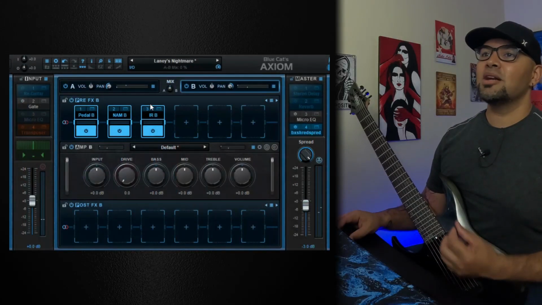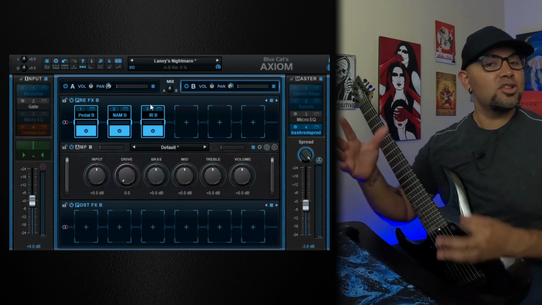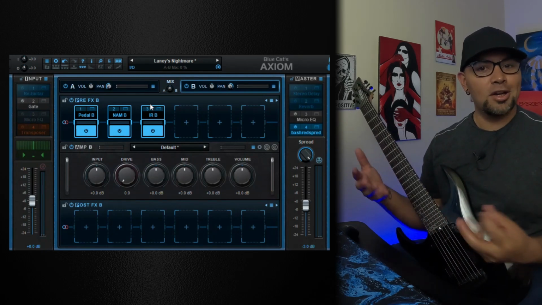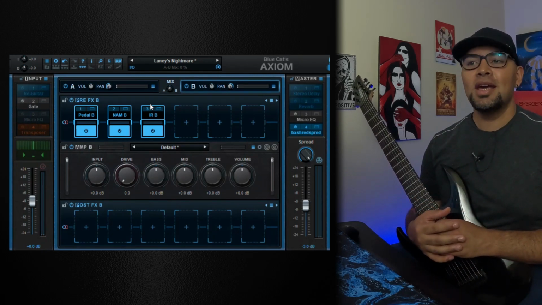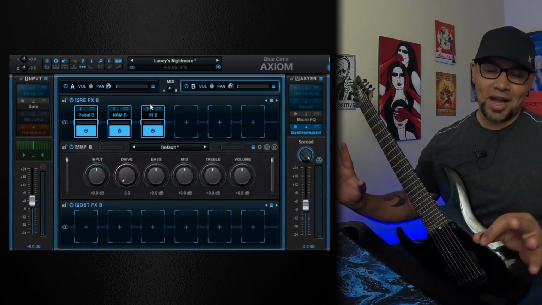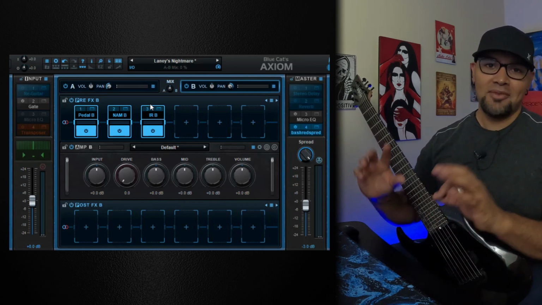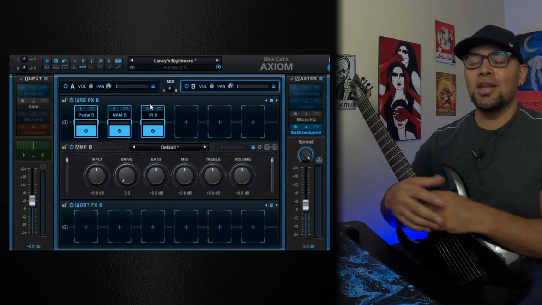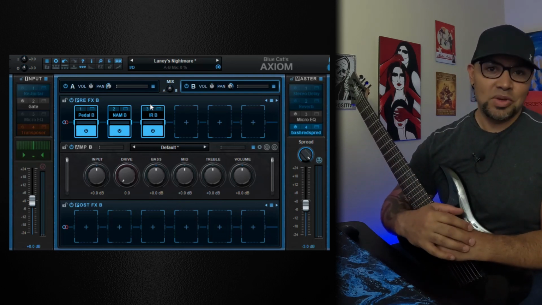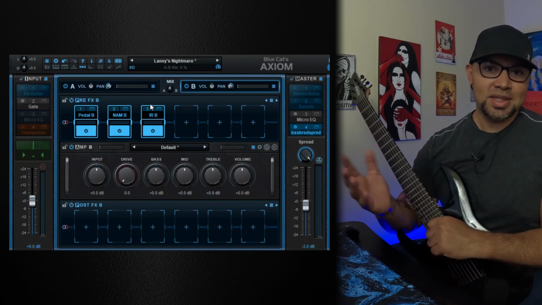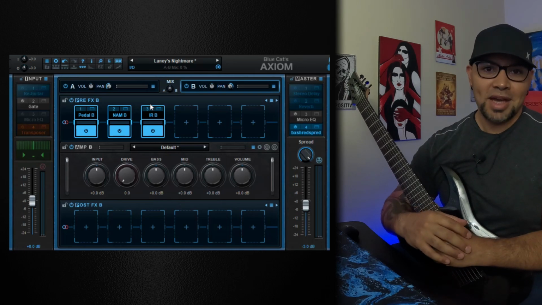So anyway, there you have it. Those are three tones to show you what I like to do with some higher gain stuff and rock and metal stuff. Of course, you could use the clean profiles and create some heavenly cleans with this, I have no doubt. But that's the picture I was trying to paint with all of this today. So I hope you dug those, and stick around for my final thoughts on this.